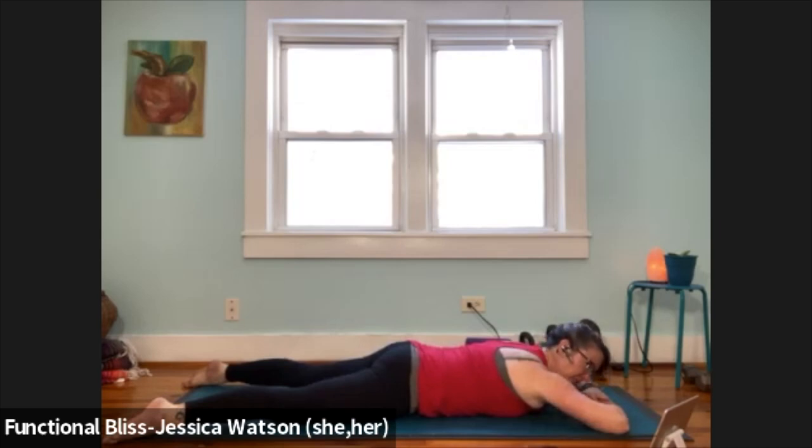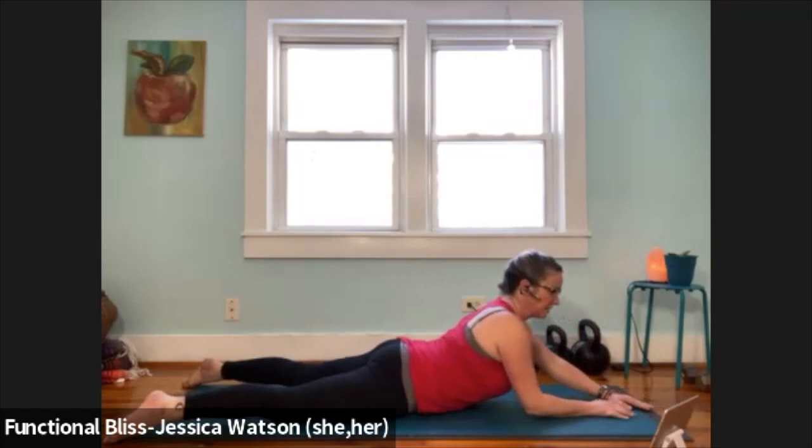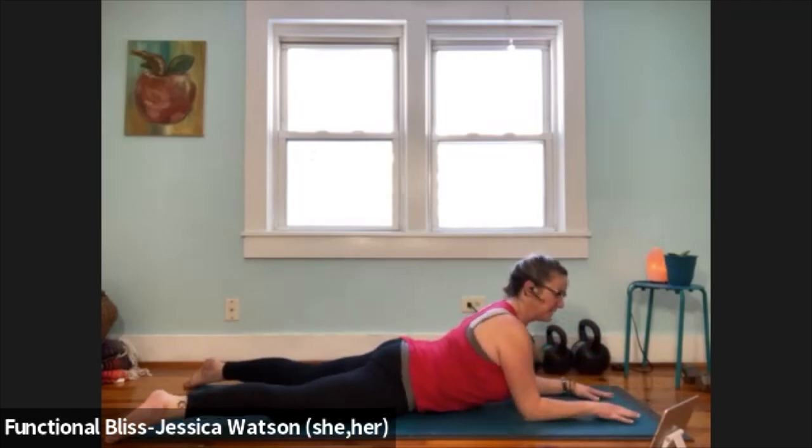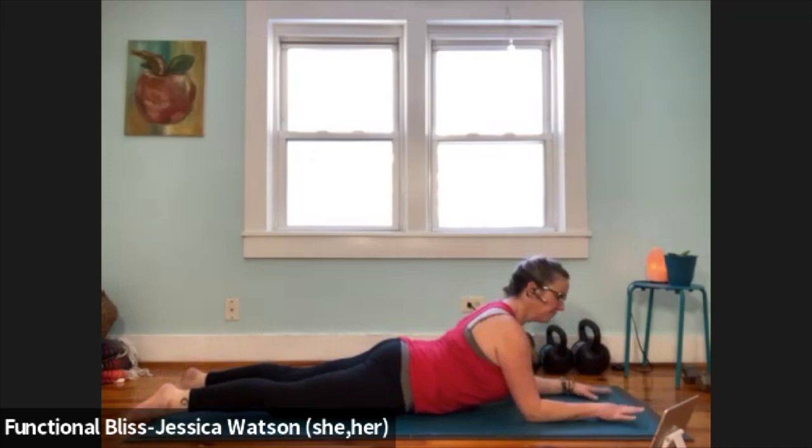From here, gently lift your head away from your hands. We're going to walk the elbows in, propping yourself up coming into a bit of a Sphinx pose, and then see if you can step your feet in a little bit closer, scoot your thighs around, wiggle out your butt, and then relax your toes back down. Once you've found your way here, we're just going to take three good nods of the head up and down. Tuck your chin towards your chest, elbows drawing back towards the ribs. Inhale, gently lift your chin up. Exhale, tuck your chin down.